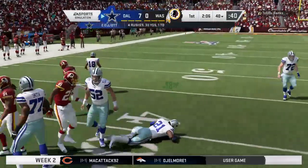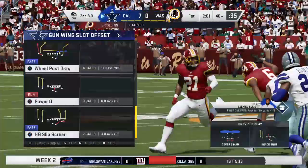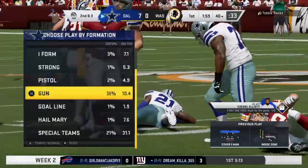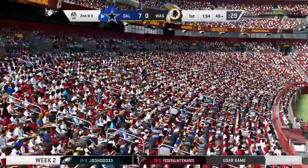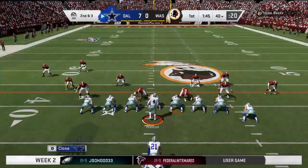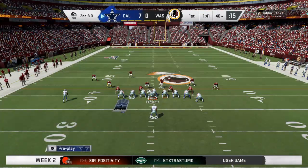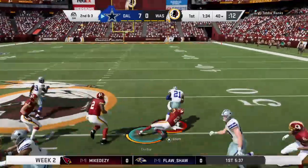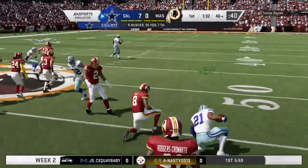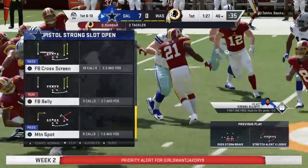Had a bit of a lane there, took advantage of it. Give them 7 there on the 1st down carry. 7 yards on the pickup there, and it'll leave them with a 2nd and 3. A good run got 7 on first. Here's 2nd and 3. Here we go. Going to 54. Going to 54. Elliott running right. And he'll be taken down at the 46-yard line. 6 yards the pickup, and that's a first down.